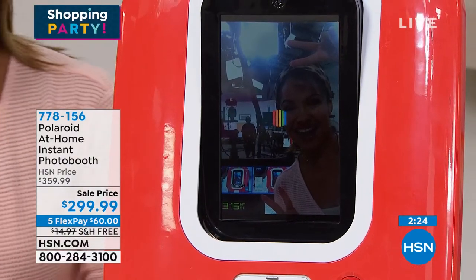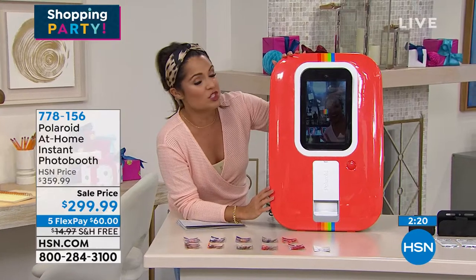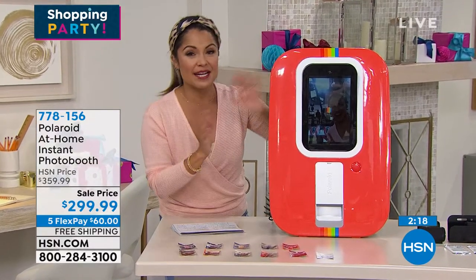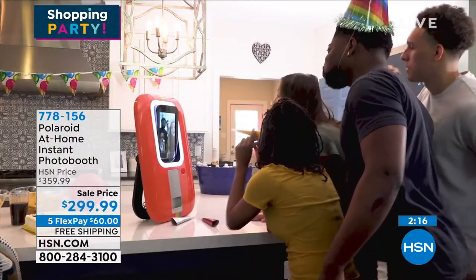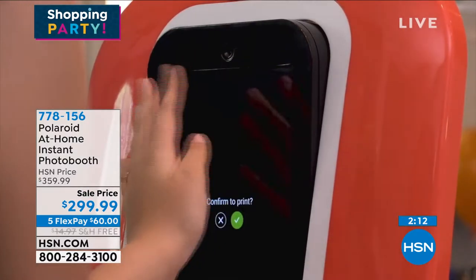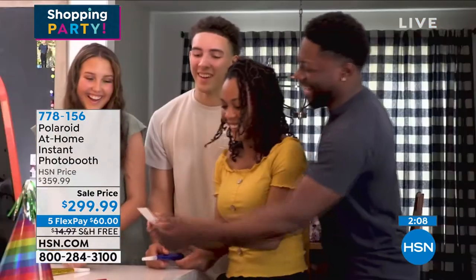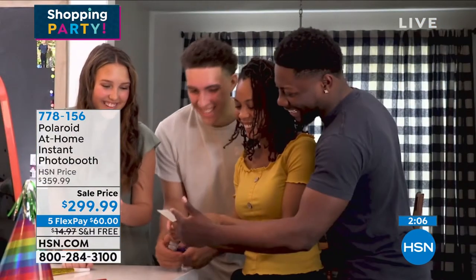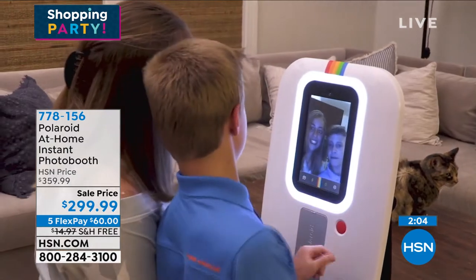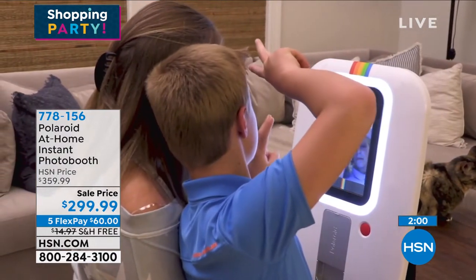This is new — it was just recently brought in for us. If you'd like to give it a try, this is the red, but we also have that beautiful white. The white has been wildly popular. The red, I think, is gorgeous — really a standout piece. Once people start to realize it's a photo booth, they're going to want to play with this. Look at that built-in light too. You can stand it up with the kickstand on the back, or mount it as well. It only weighs a little over 12 pounds.